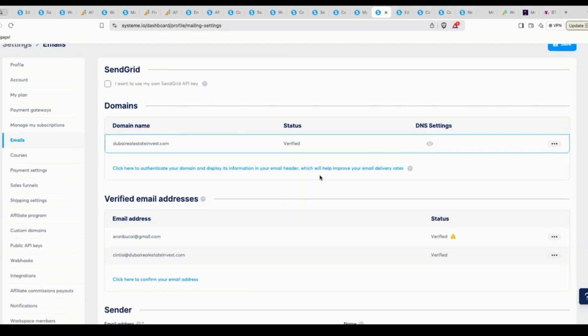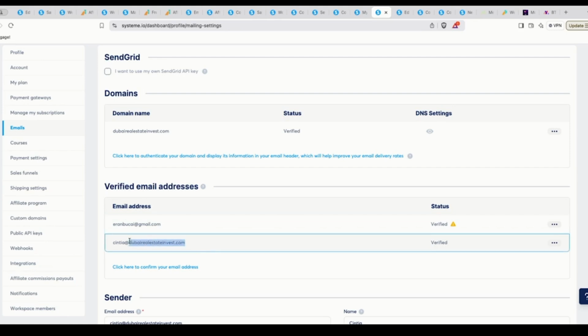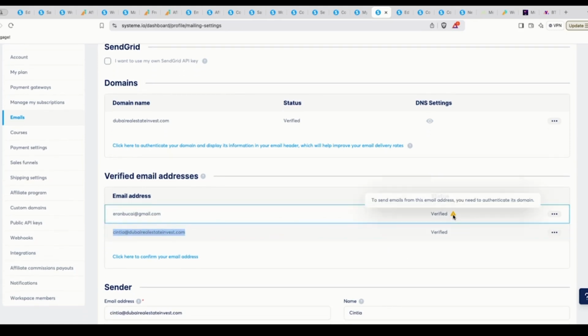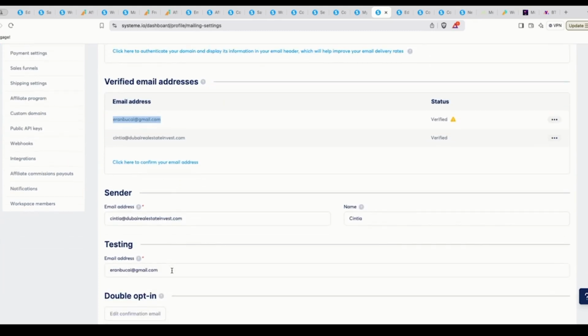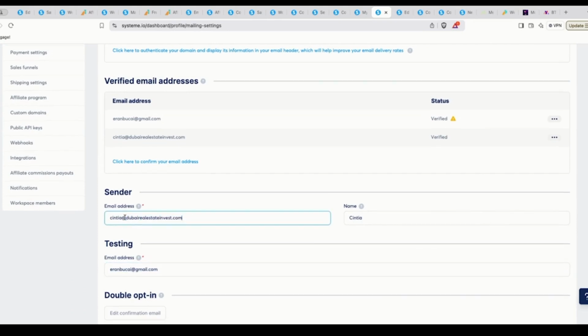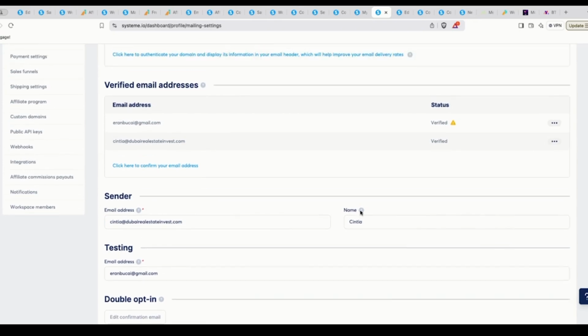So now that it's verified, the email address is verified. This email address is verified. The reason you see this right here is because you're never going to be able to send emails from a Gmail account anyway, so it's just going to have this little symbol. But this email is verified for testing purposes. And then, of course, we've got the domain name and the email address and so on. And now what this means is this sender email means that any professional email that's being sent, any marketing email, any default emails through the calendar feature is all going to be sent from this email address, which is what I wanted it to be.